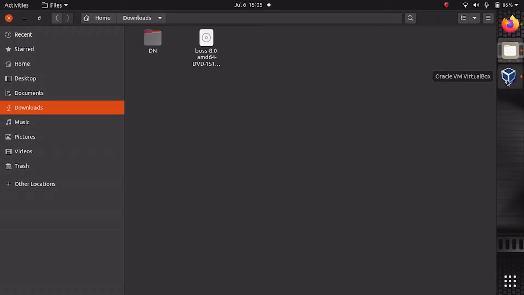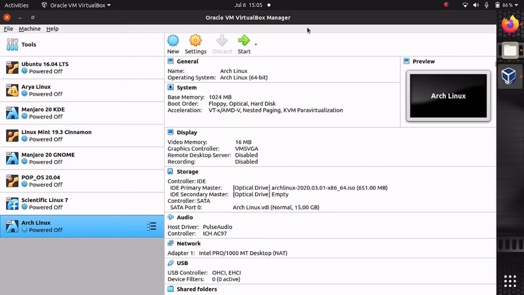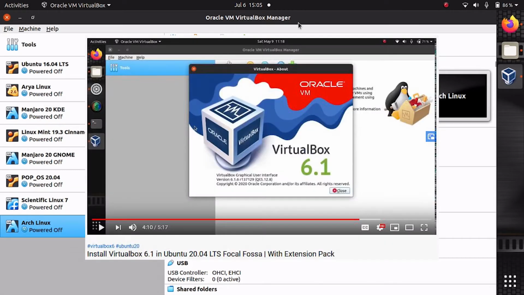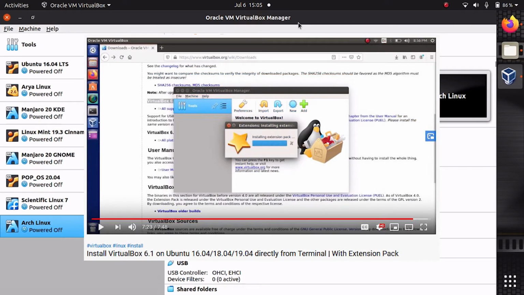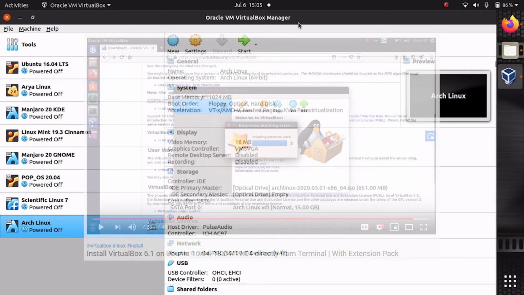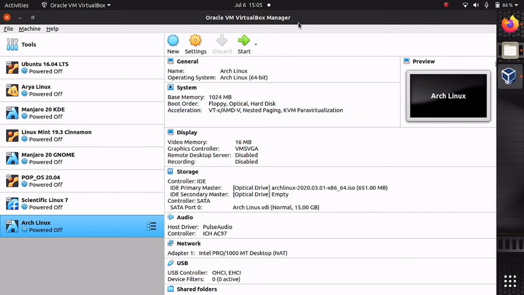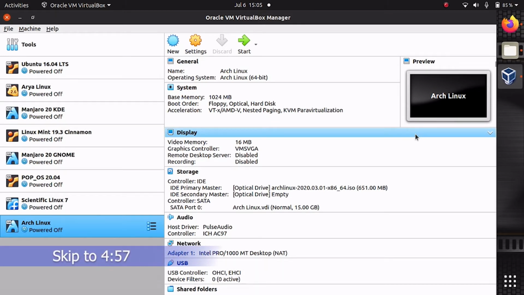So what you want to do is now ensure that Virtualbox is installed if you want to install Boss Linux on Virtualbox. So I have 2 videos on how to install Virtualbox on Ubuntu 20.04 LTS, as well as older versions of Ubuntu. You can go ahead and check them out. So in this video I'm assuming at this point that you have Virtualbox installed. For those of you who want to install Boss Linux in Virtualbox, the rest of the users can skip all the way to this particular timestamp which you are seeing on the screen, where the actual installation begins.